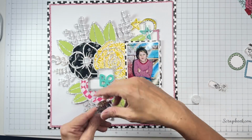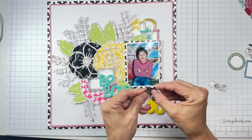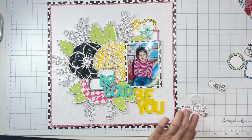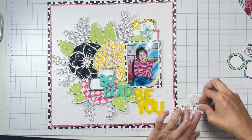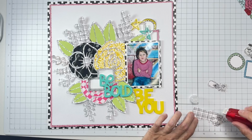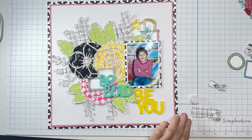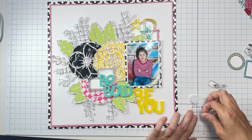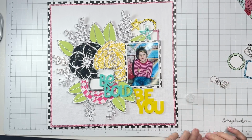Oh my, yes, yes, yes, to pop this piece. So I'm gonna do a little bit of bendy bend. I'm gonna get a couple of pop dots as well. Do I want that? Oh, I want it all popped up. Okay, what am I even talking about? So I have just a little bit of dimensional adhesive that I'm gonna go ahead and pop down.